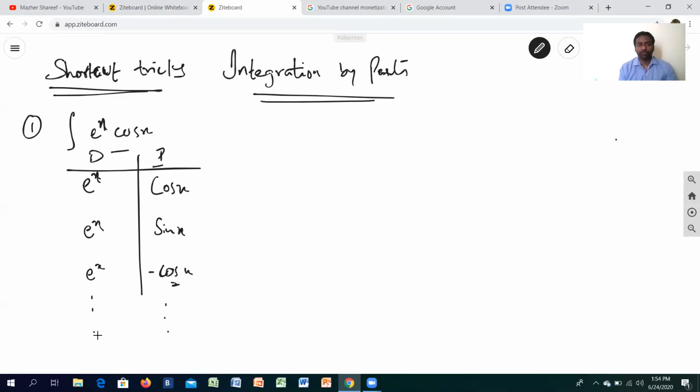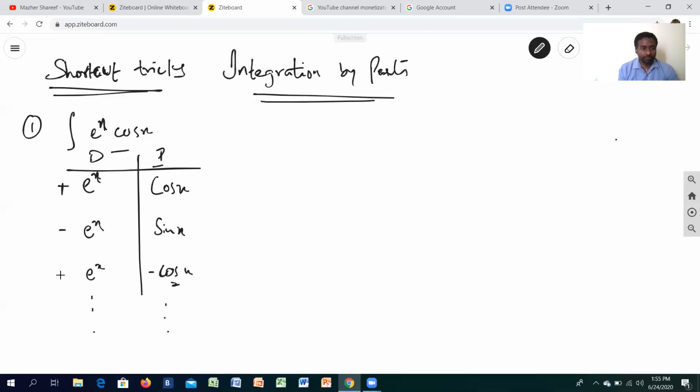Similarly, this one. So where should we stop? In the earlier technique I told you that when we differentiate, after getting a constant, we have to stop. But here it is infinite. So we just need to stop at the integral where the function gives you the same one. So I've stopped it over here.